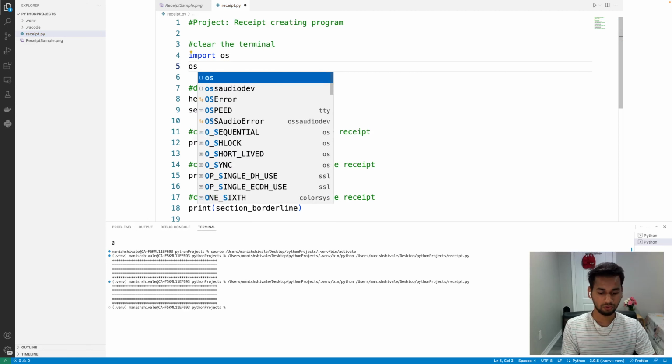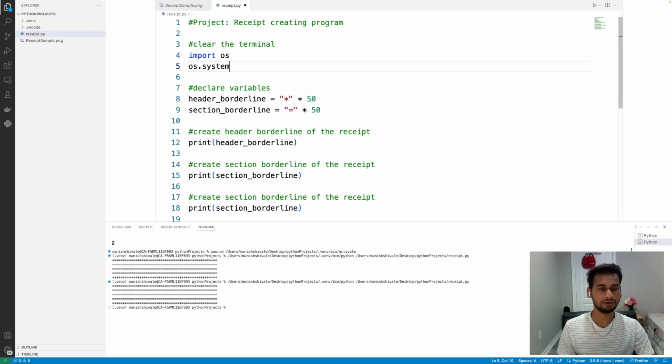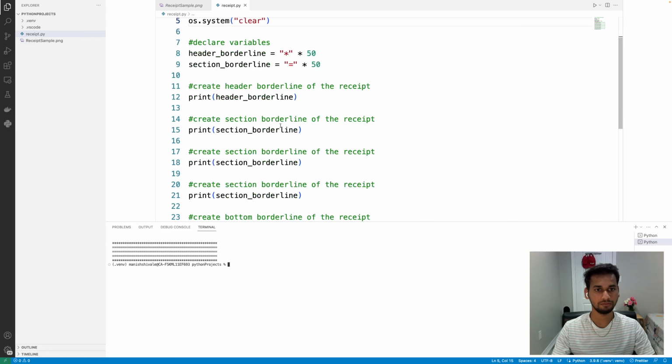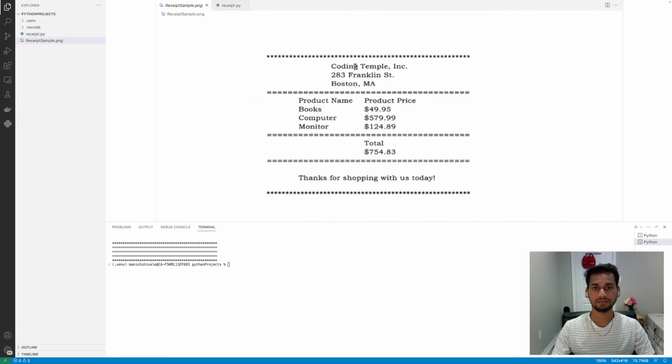And I'll run os.system because this terminal is with the system. Definitely, it's one of the applications of the system. And then in the system, see, it's giving me what command I would run. So I'm going to run clear. So instead of writing here, I would run from here. So let's run it. There you go. See, it only shows me the current output. Perfect.